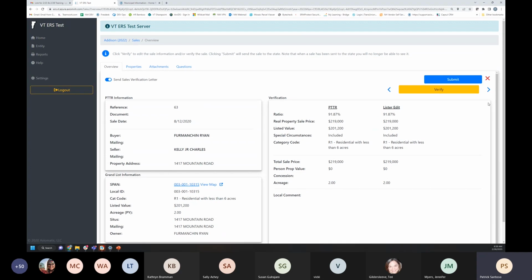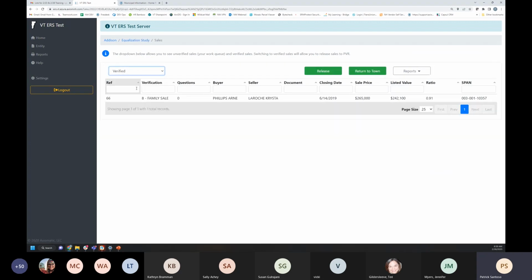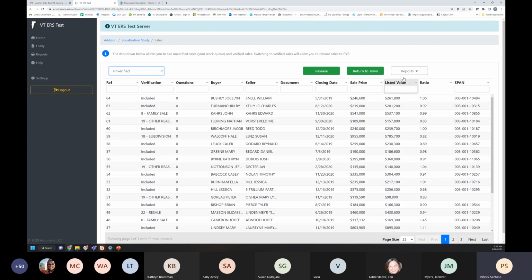I know later in the day, the DAs are going to have a bit more technical information about verifying sales. So this is really just how to do it within the application. Now I've got my one family sale here that I verified and didn't submit to the state. And I can go back to all. And once again, you always have your sales reports here. So even if you submit it to the state, it goes away from this table. It is always in your reports drop down there, so you can always have access to it.